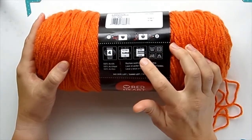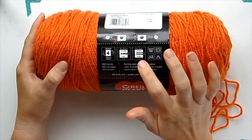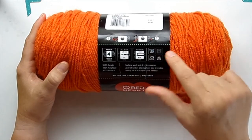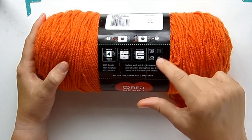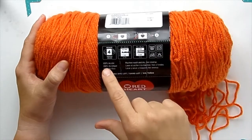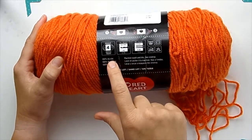It also tells you what size knitting needles you would use. It tells you that it is machine washable, it is machine dryable, do not iron, and do not bleach. It tells you 100% acrylic.